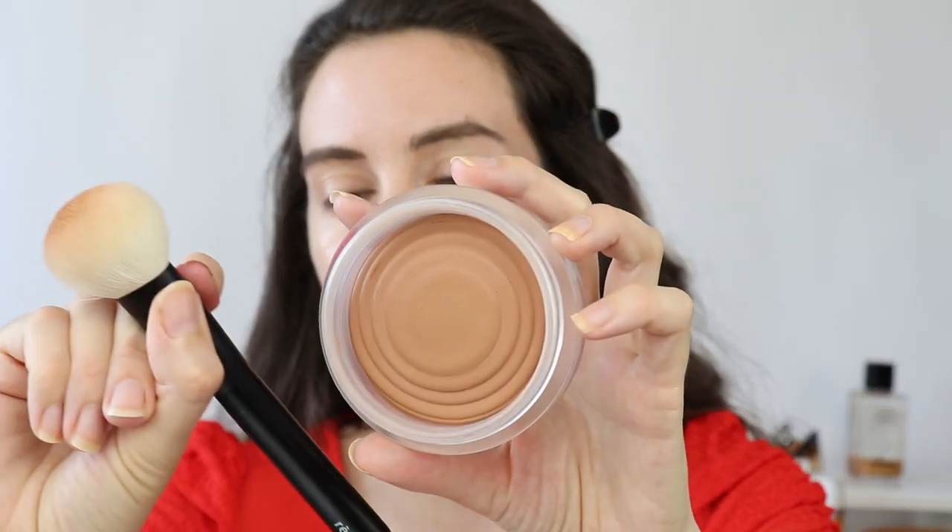I don't do a lot for my brows — I usually keep them quite natural because, as you can see, they are big. I'm just going to apply a little bit of setting wax from Sigma, which I've been enjoying a lot. I didn't apply foundation on the sides of my face because I don't like a lot of layers on the skin. I want to use a little bit of bronzer just to bring life back into my skin — my favorite brush for bronzer and any cream product is from Refra, number 24. It's beautiful.